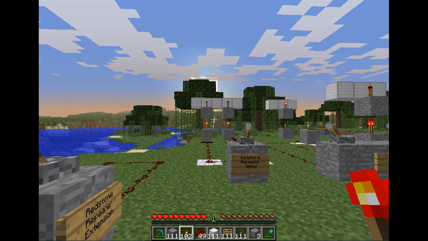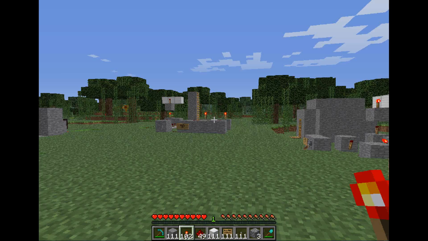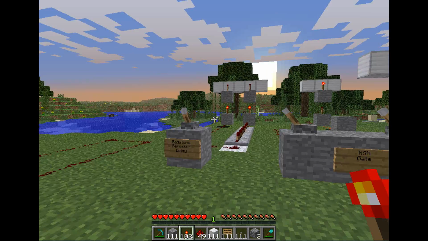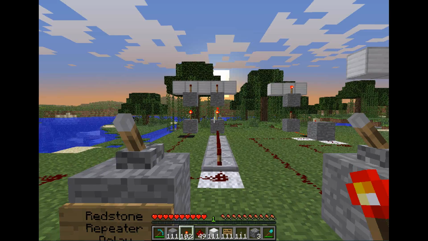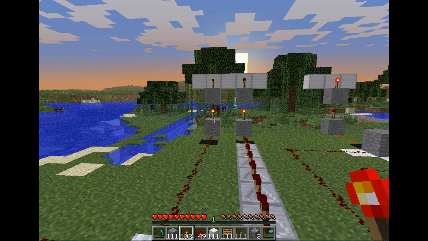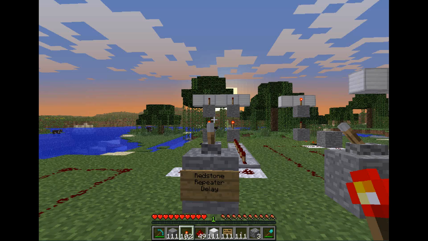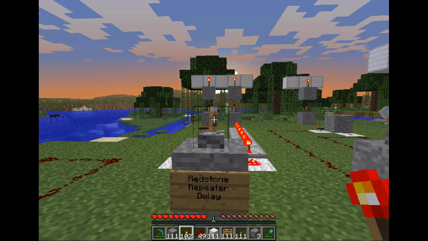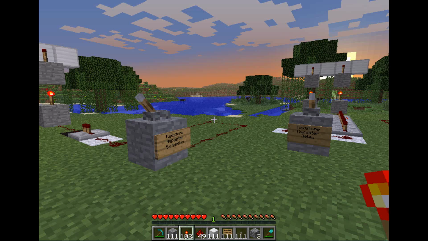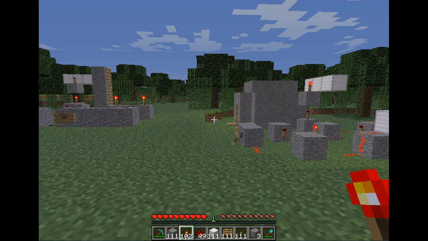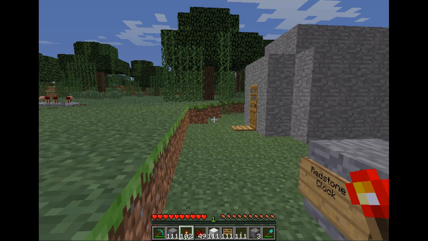It is getting dark again. Let me go ahead and show you the repeater delay, and then we'll take a nap. Basically, with the redstone repeaters, you'll see it delays the signal, which is why that left torch changes quicker than the right torch.